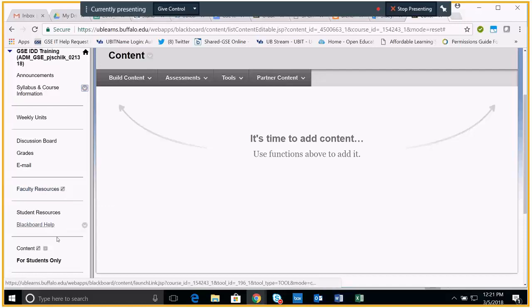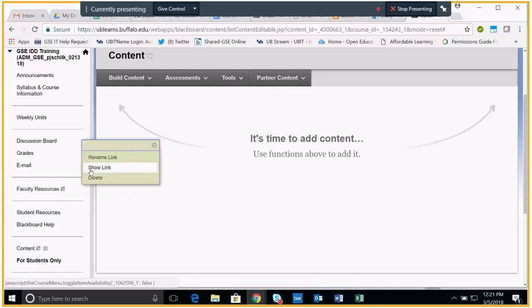If, like down here in content, there's just a gray box with no slash, but it's grayed out, that's telling you that that link has no content in it. So we created that content area and we didn't put anything in there, and that gray box is going to show you that.